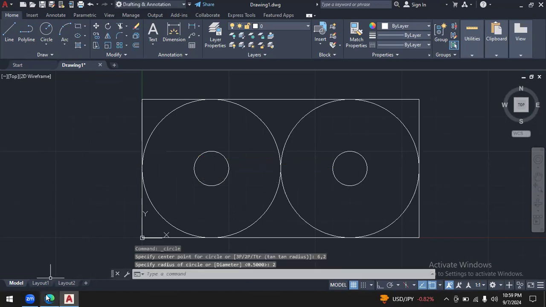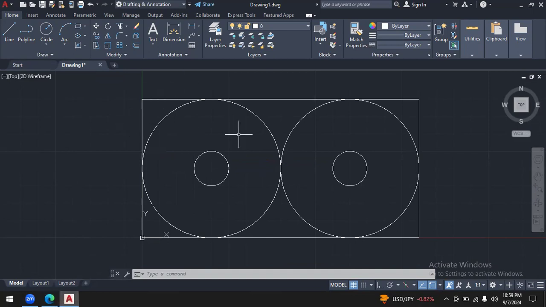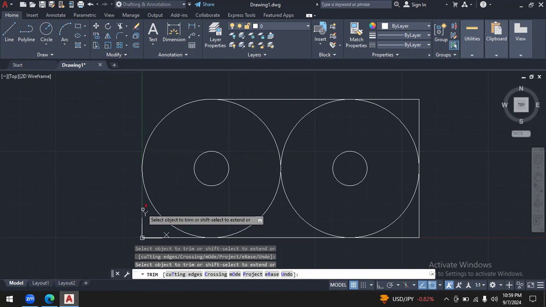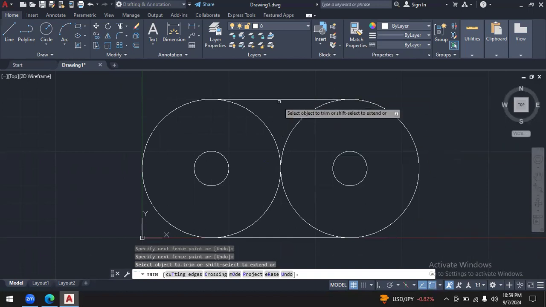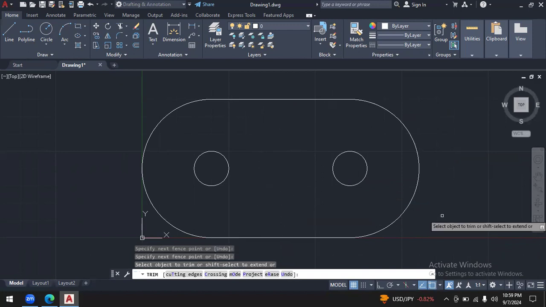That's it. You can see this rectangle helps to make a connection or join between the two circles as well. Now we only need to trim off these extra lines, and we will have our final look. After using the trim option, you can trim off these lines like this. You can also drag and delete. We don't need to delete these lines because they are making the connections between the two. So delete this part, and you have your final look.